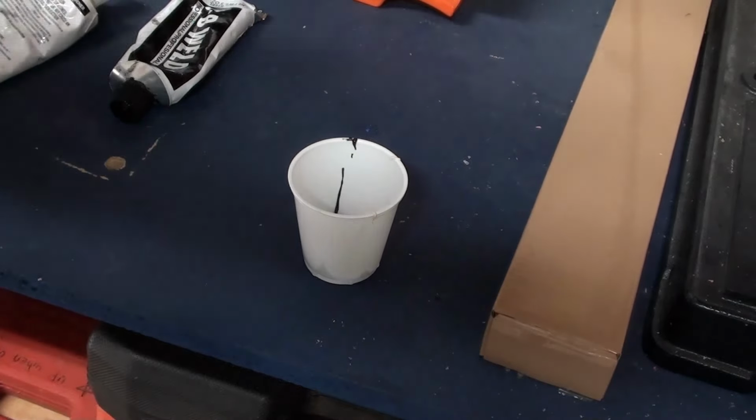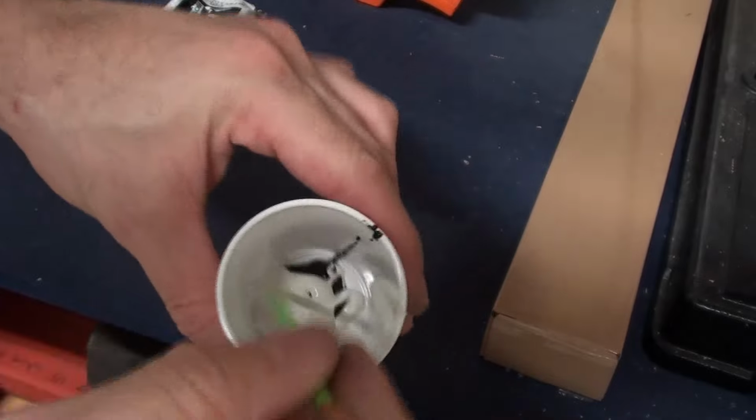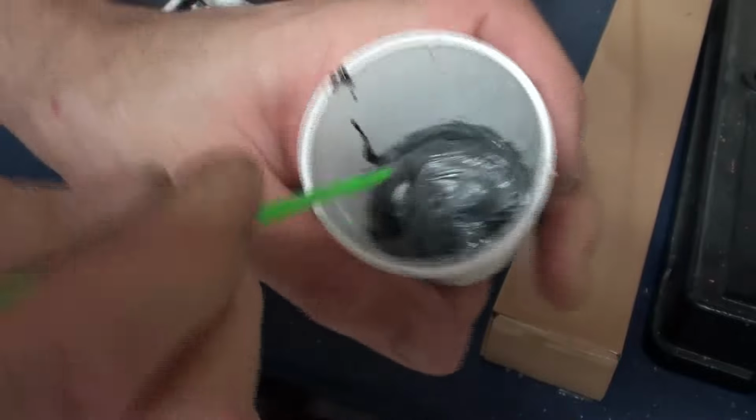Oof, got how the hardener smells. So there we go. Now we mix till it is gray. And that's it. No, I'm joking. Just to be extra cautious, a little more.